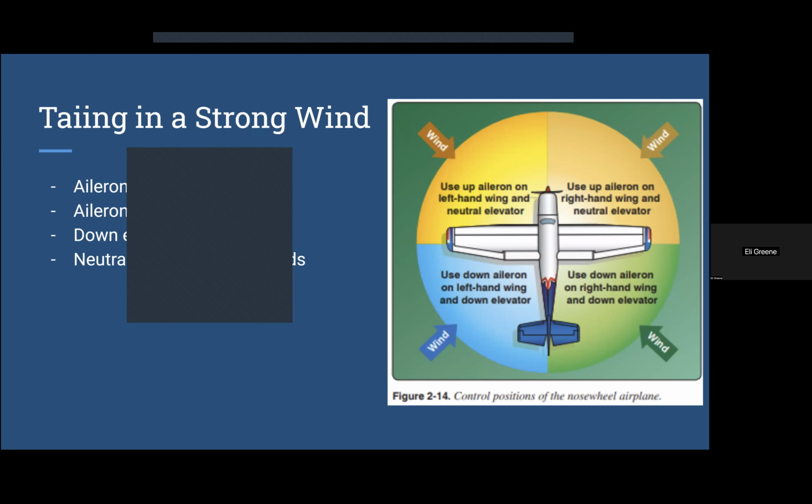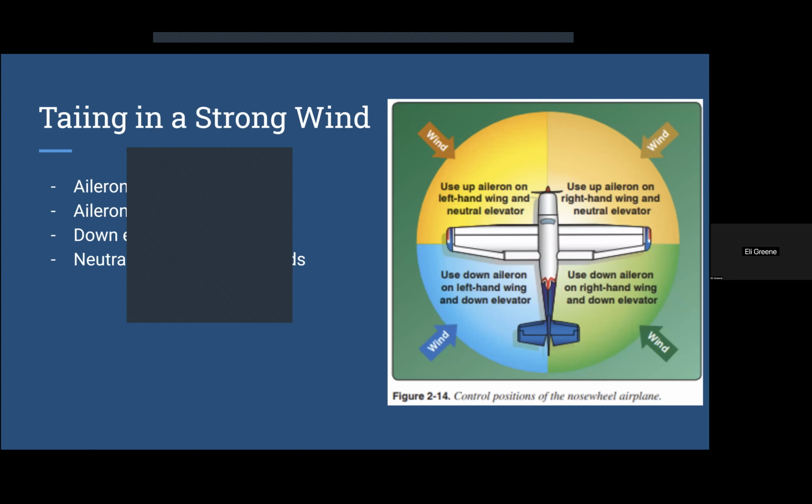If you have any kind of headwind like this, it's going to create more lift on both wings because you have more airflow over both of the wings. If it's any kind of crosswind like that, then, I guess it's a quartering headwind. So if the wind is a crosswind from the front of the airplane, it's going to cause one wing to create more lift than the other wing, because there is more airflow on this side than there is on that side, because this side is blocked by the body.